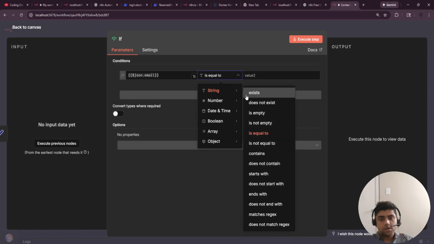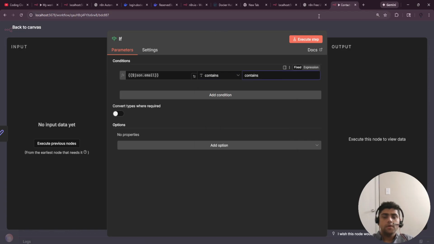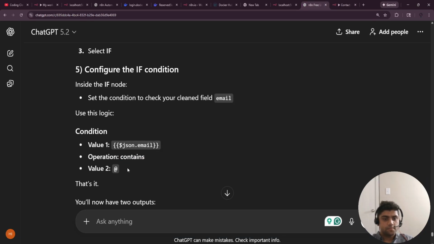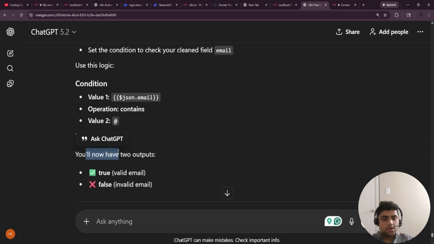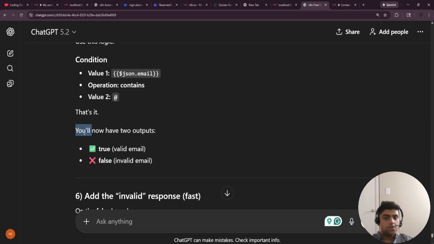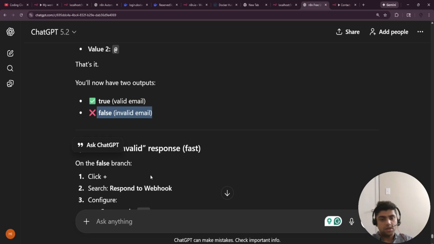I'm trying to find string. Contains what? At symbol, because the string should contain an at symbol. That's it. Now you'll have two outputs. True, valid email. False, invalid email.